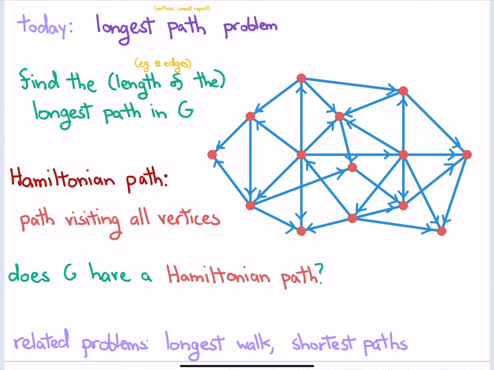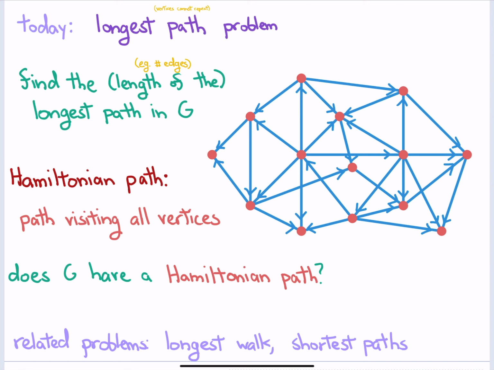Sometimes this is called a simple path, to stress this distinctness. A special case, and something mathematicians have long been interested in, is a Hamiltonian path. A Hamiltonian path is a path that visits all the vertices. Is it possible to visit all the vertices exactly once, with no repeating and not omitting any vertex? A slightly easier problem is taking a graph and asking, does it have a Hamiltonian path, in particular a path of length n minus 1? There will be n vertices and n minus 1 edges in a Hamiltonian path.